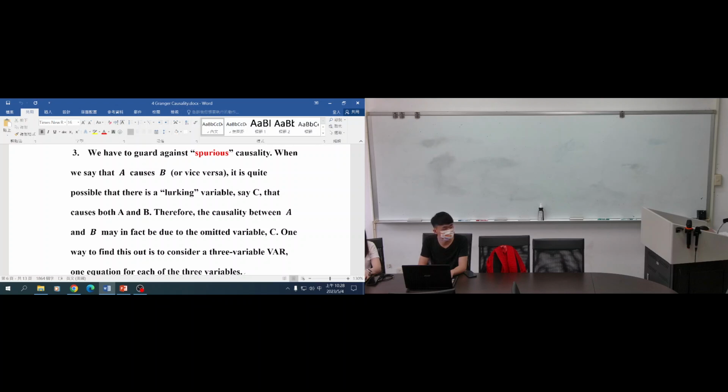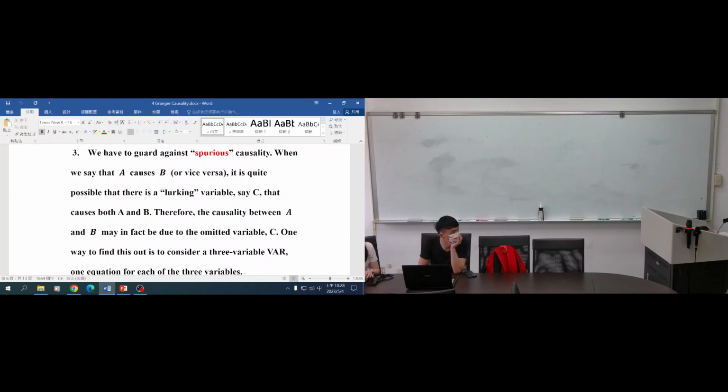If we say A causes B, there is some variable C, where the variation of A can be changed by C, and B can also be changed by C. So if we say A causes B, it is really not A and B themselves, but the lurking variable C, something hidden behind A and B. Okay? All right? So this is spurious. This is what we call spurious causality.